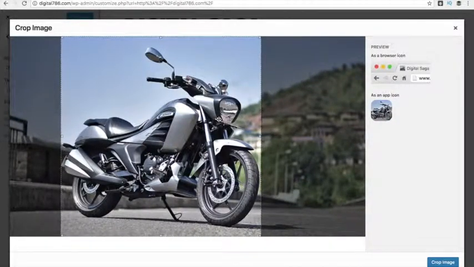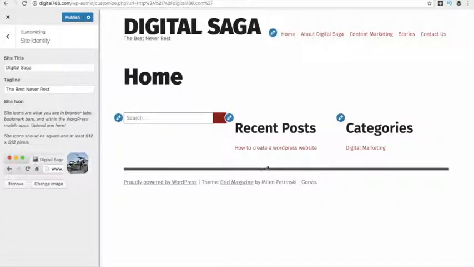So this is something I want to show on my page, so I'll simply crop it. This would be a favicon, which you can get here, then click publish. So now go back, this is your site identity.